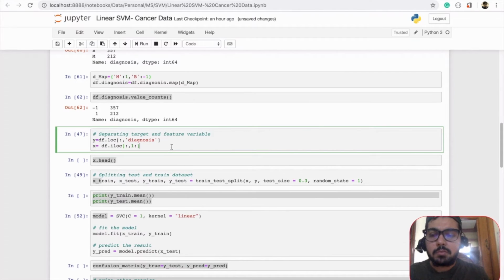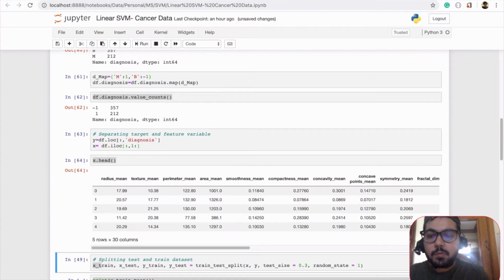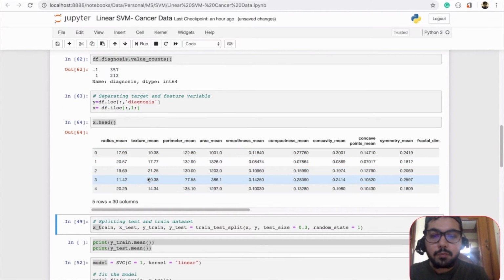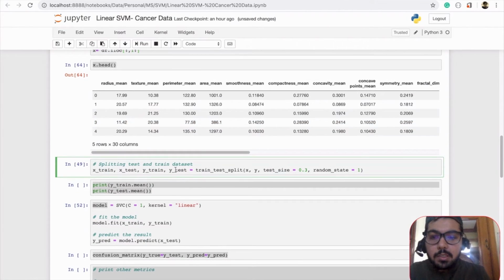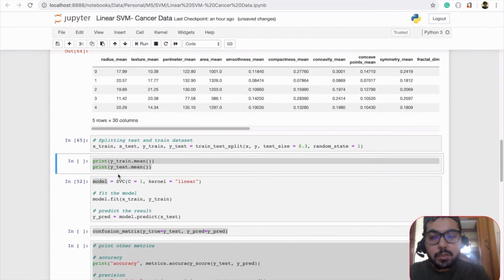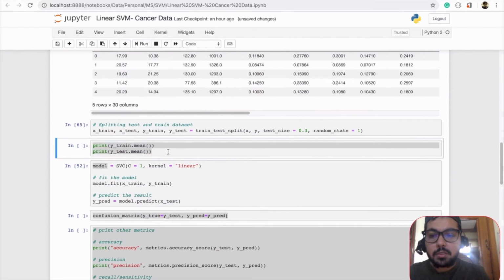Let's divide the data into the target, that is the diagnosis target variable Y, and the feature variables. After dividing it, we have removed the diagnosis column from the features and moved it to the target, because this is a classification: we have to predict the classification for the test data. This would be the feature data set with us. Okay, so let's divide these feature and target data sets into test and train data sets. So we have X train, X test, Y train, and Y test.